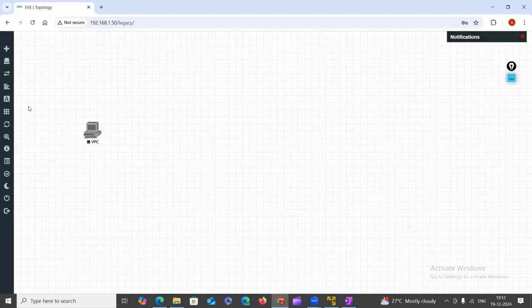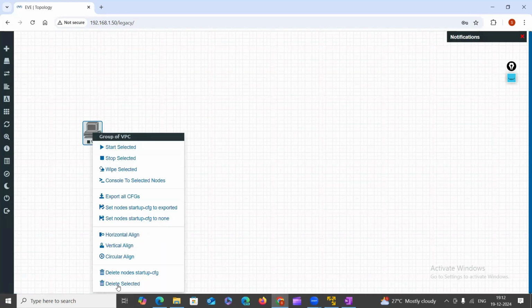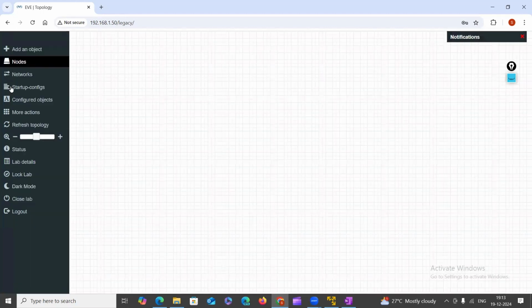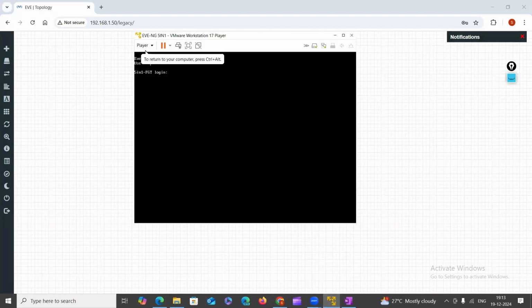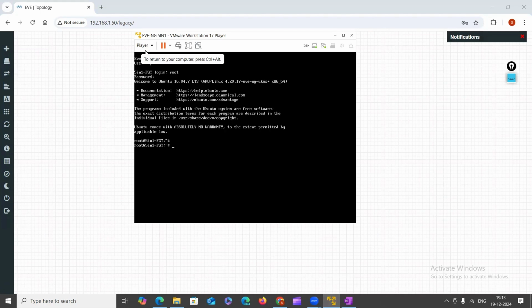To install the devices, you can't directly install from your GUI console. You have to go to the root login, which means the CLI, and you cannot directly upload the image file. Let's say right now I'm in the root credentials inside VMware Workstation, logged in as root, and the password is eve. You can see that I'm able to see the CLI console of my EVE-NG operating system, which is basically an Ubuntu operating system installed with EVE-NG packages.